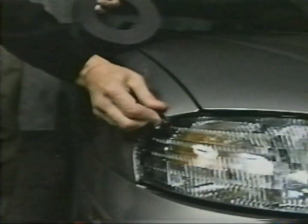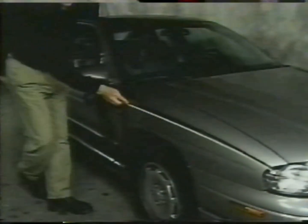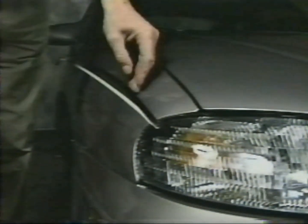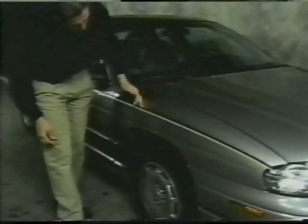Place the magnetic guide above the masking tape along the full length of the car. Moving from one end to the other, gently push the magnetic guide to the edge of the masking tape. Now your track is in perfect position.